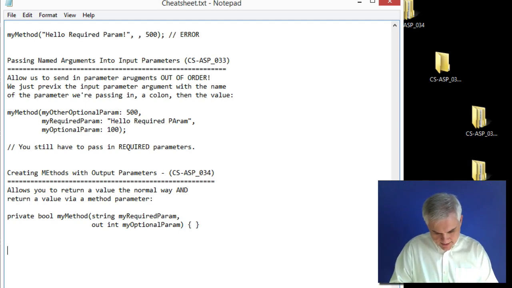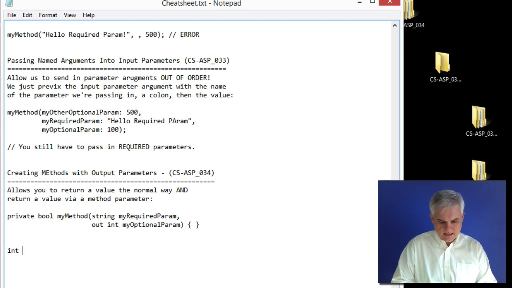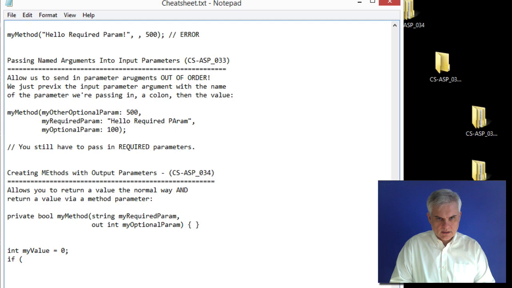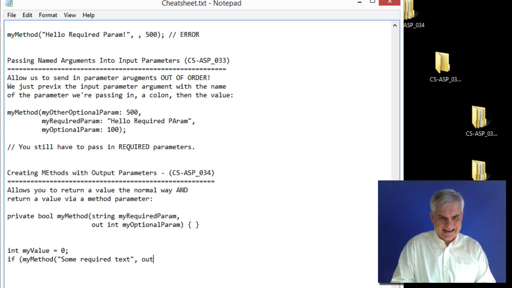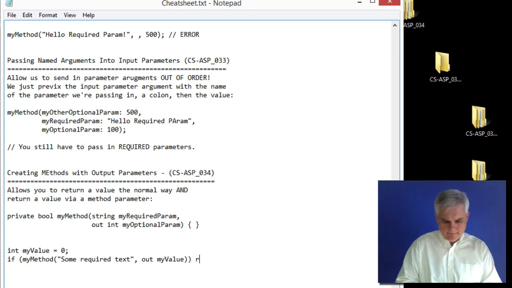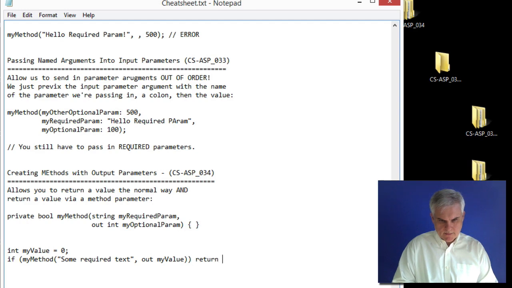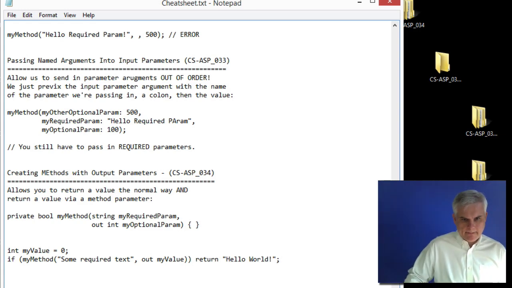So we need the int value: int my value equals 0, and then we can call if my method, some required text, and then out my value. Okay, so that's kind of a lame case, but hopefully you get the idea.